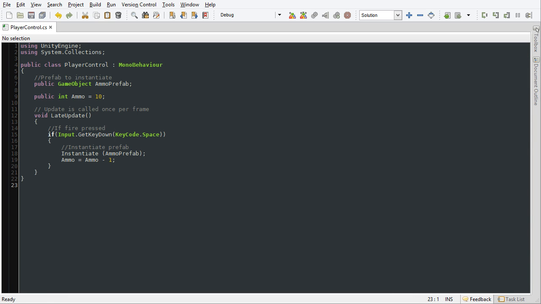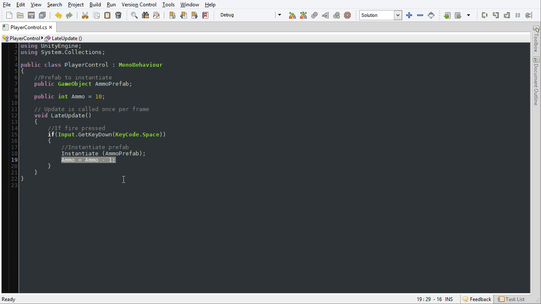So I'm back here in MonoDevelop and we're looking at the player controls script. Now you may remember from previous videos that the instantiate line here is where the weapon is actually fired, and beneath that we have the ammo reduction line, which is where the ammo is reduced by 1 on each shot.